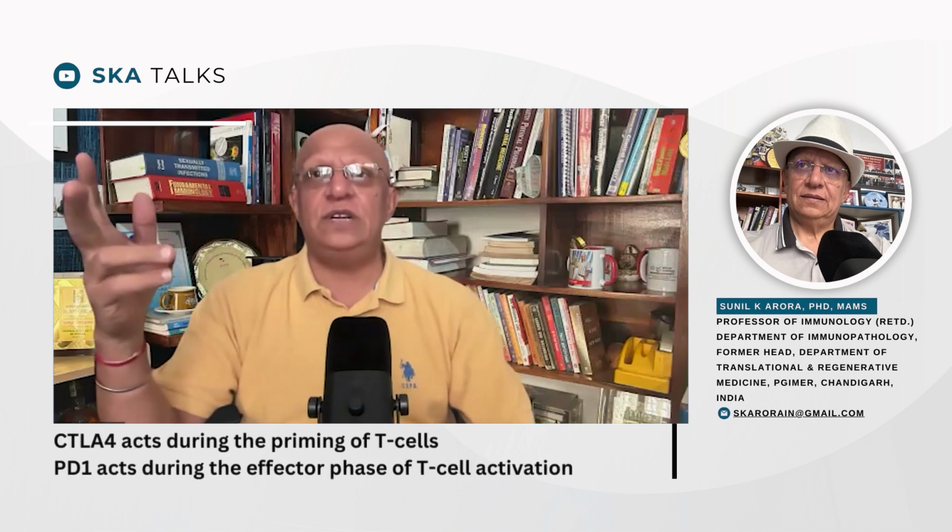Then the other part is that these two molecules basically act at two different stages of T cell activation. CTLA-4 acts in the priming stage, when the antigen presenting cell is initially priming the T cell, and it blocks the second signal. Whereas PD-1 acts at the effector stage. It is when the T cell has already been activated and is trying to perform its effector function, but the expression of PD-1 and PD-L1 blocks the activation, and that's how. So these two molecules act at different stages, and they may synergize.